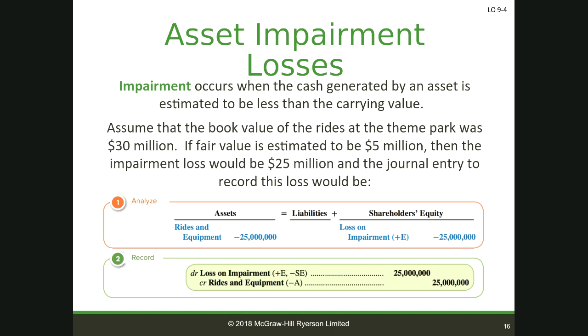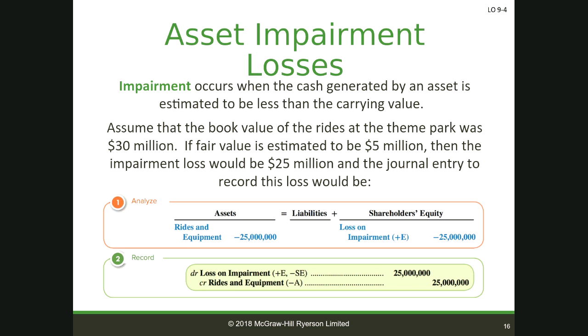And that's one number. Another number would be the fair value might be how much cash will we generate if we actually keep the rides and continue to use them? So we have to look at both those numbers when we're looking for an impairment. So here they're saying the fair value of the asset. Either if we sell it, we can get $5 million, or if we use it, we can only write off $5 million before the asset breaks down and is not worth anything anymore. So we have to reduce the carrying value of that asset from $30 million down to $5 million because we have an impairment loss, right, of $25 million.